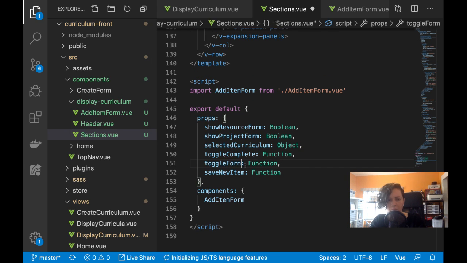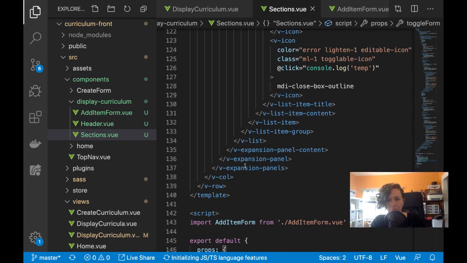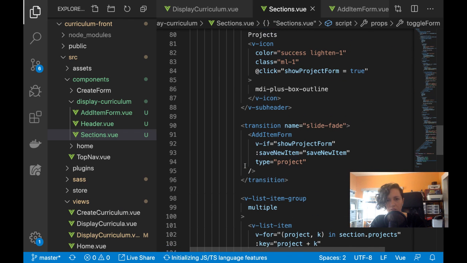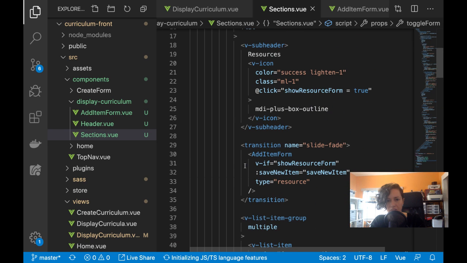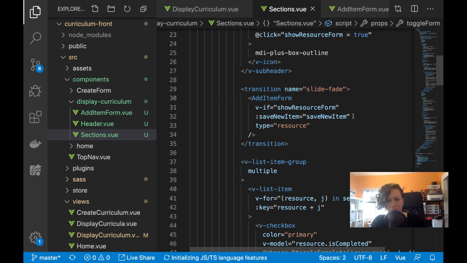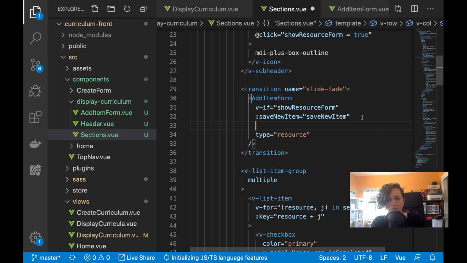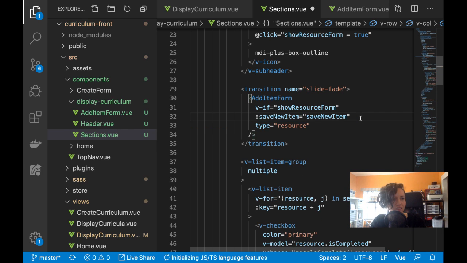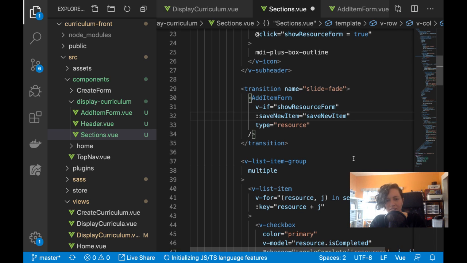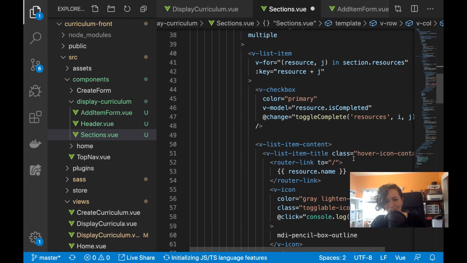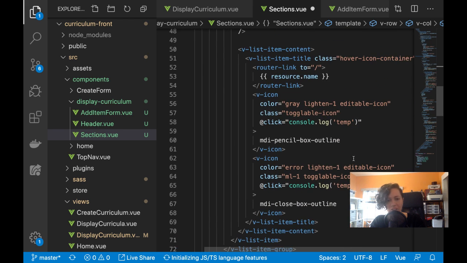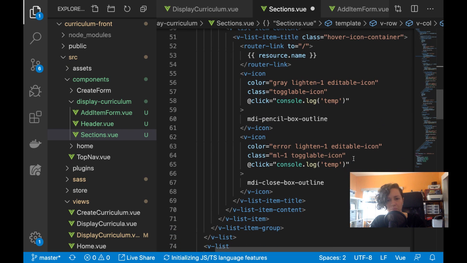Okay, toggle form. So now I have to pass it in here. So toggle form. Oh wait, no, I don't have to pass it in. Yeah. I wonder how long the lag is on here still.